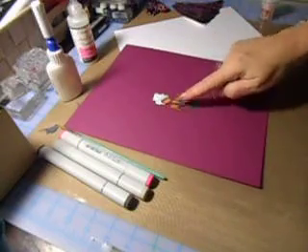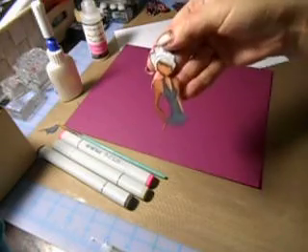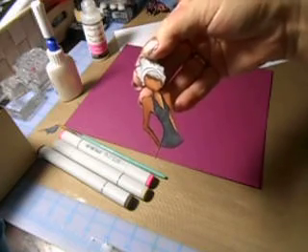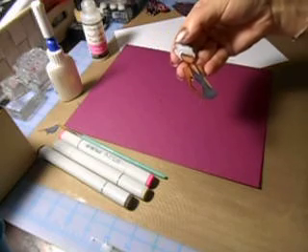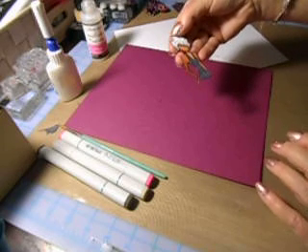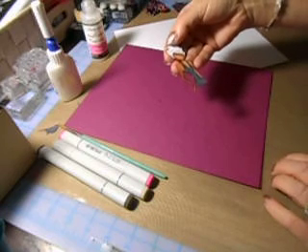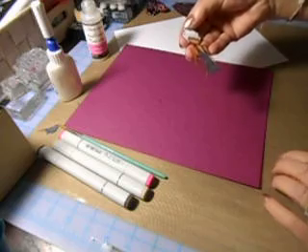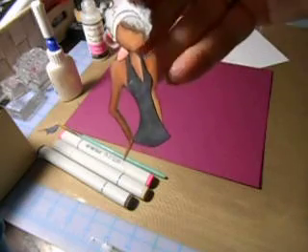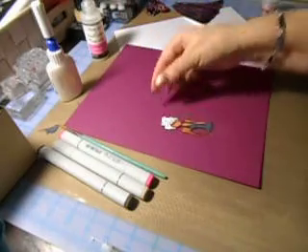I put my dress down because I'm going to use some glossy accents. I am doing a dark skin tone — as you can see I did W7 and W2 on the skin. I used E000, E21, E34, E25, and E37, then I went back over it with some W7 to give shading under the arms so it really stood out. Now I'm working on the hair, which will be black with some gold tones.